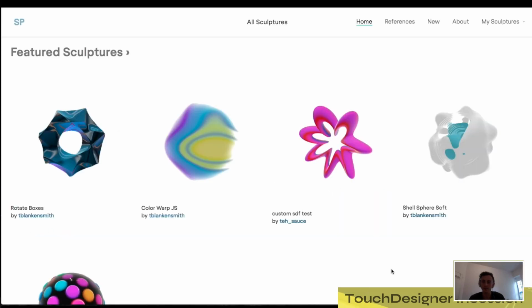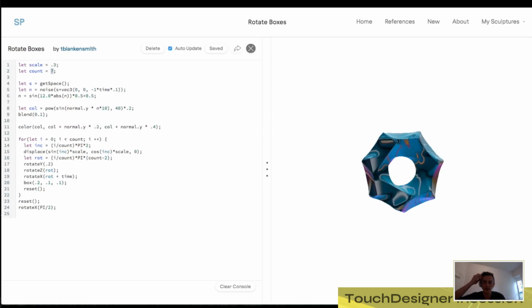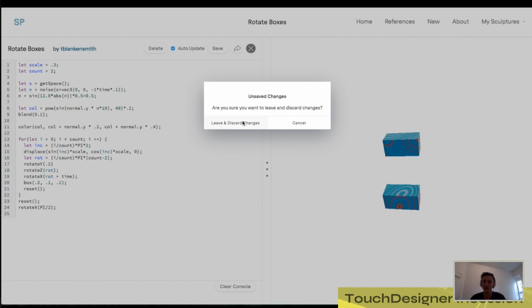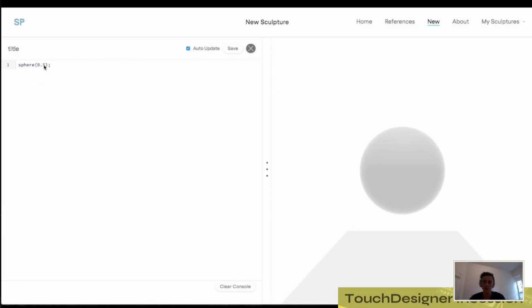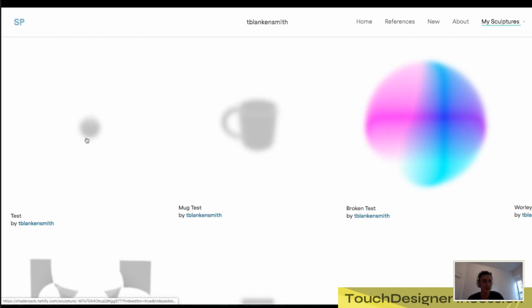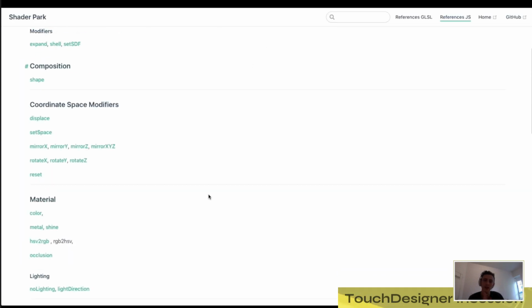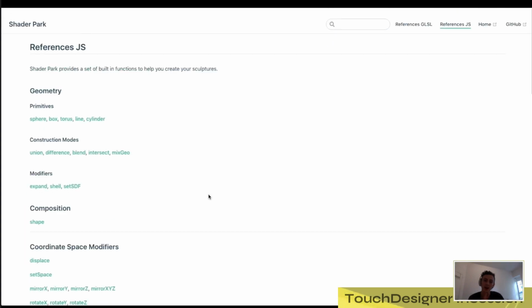On the main site, we've set it up so you can go through and click into any of the examples and live edit the code. We've built out some authoring features for it as well, so you can easily start scripting. Normally there's a ton of setup for ray marching, and you can literally write a single line of code for a sphere to get started, then save it to a profile and go from there. And we've built out interactive docs as well.